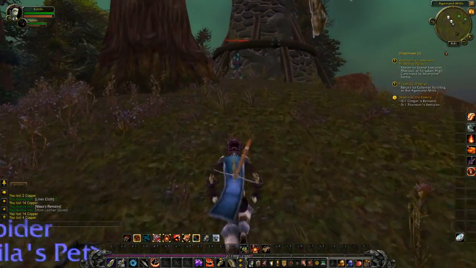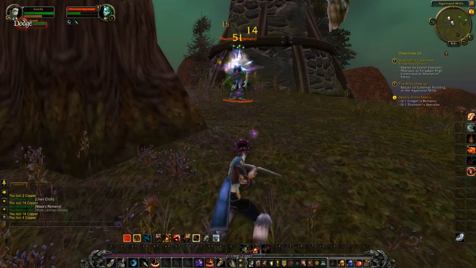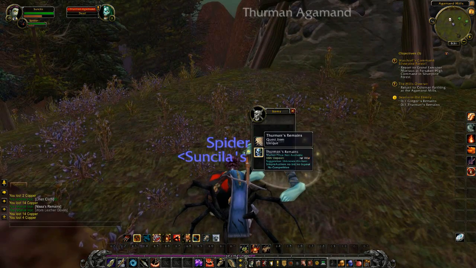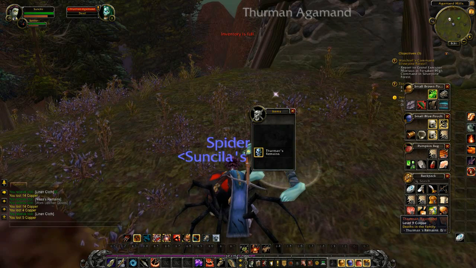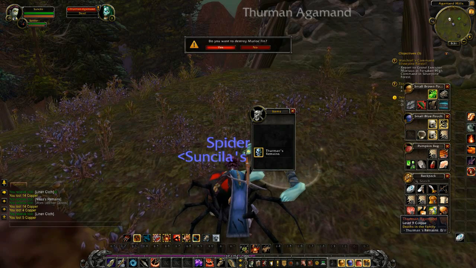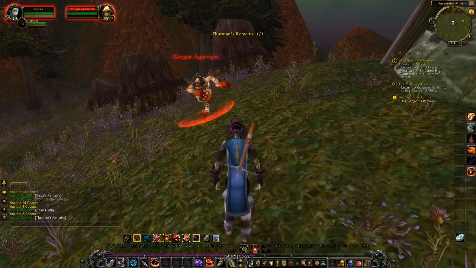These guys are over here, so this is Thurman. So sorry Thurman, but you gotta die again. I can't carry anymore. And our inventory's full. So that's not worth very much. Neither are these Murloc fins. So we'll take that, and then we'll go and get Gregor's remains.